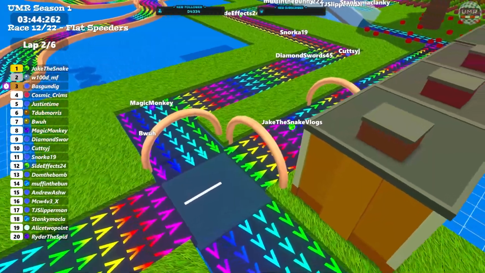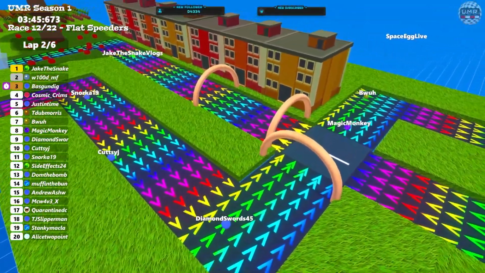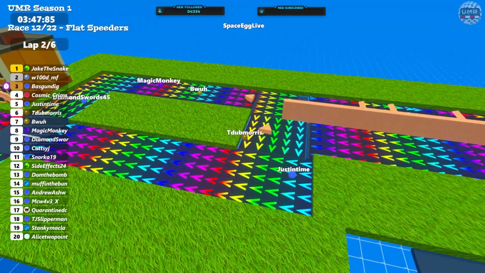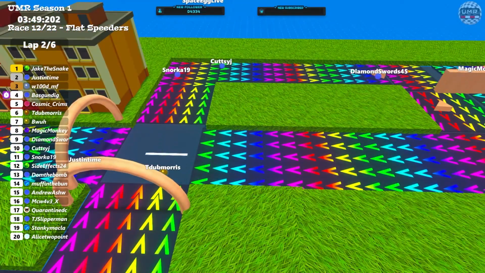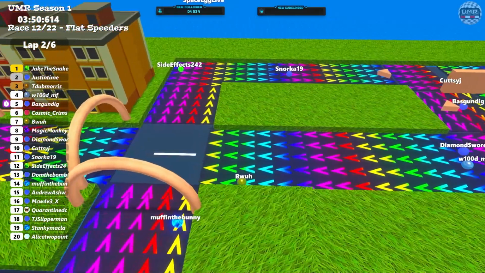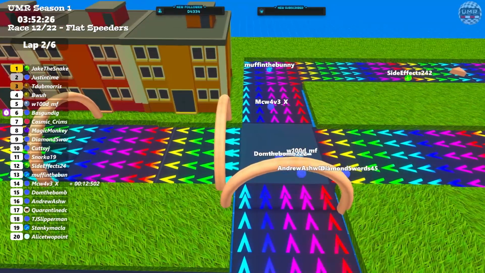And across the crossroads, clean. So anyone else get through here just in time, as T-Dub has. So T-Dub making big gains this lap, will be moving up to 3rd, I think. Yep, Just in Time up to 2nd. T-Dub up to 3rd. Boer going to be going up to 4th, just missing Muffin on the crossroad.